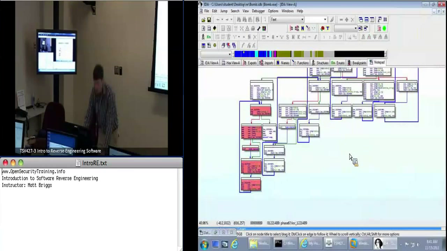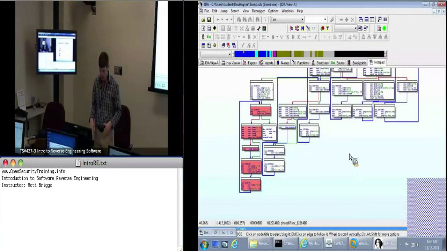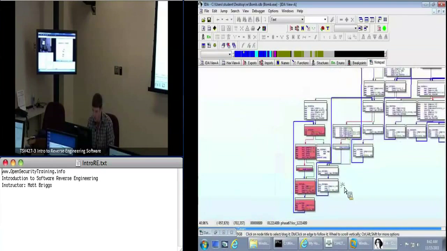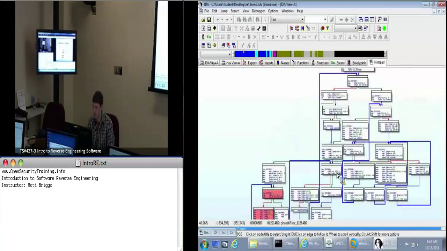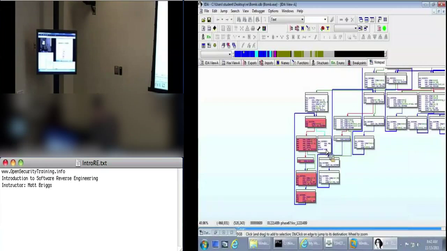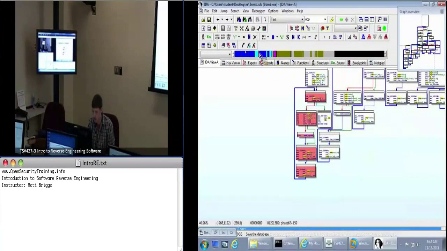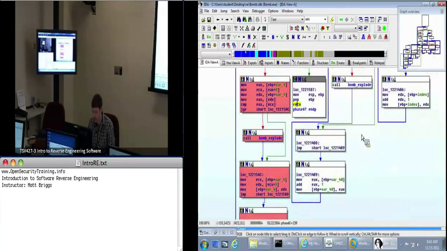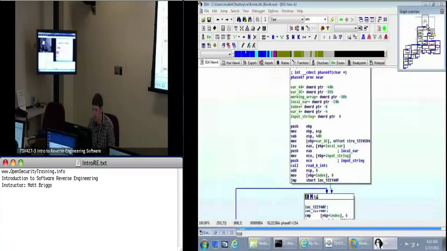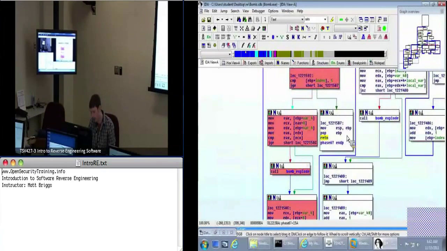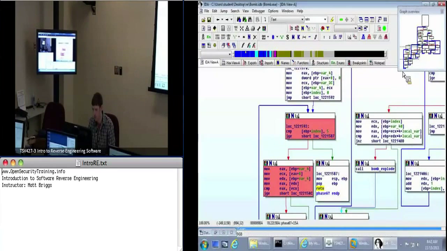I talked briefly yesterday about how to pick out these groups and how to collapse things down, and I'd like to clarify how I do that. The goal is to start with the interior loops. When I look around this thing, one thing I notice is that this is the tail of the function here. I've got this return instruction, and if I look around the rest of the function, I don't see any other return instructions. So that is likely the end of the function, and there's no other way out other than calls to bomb explode.